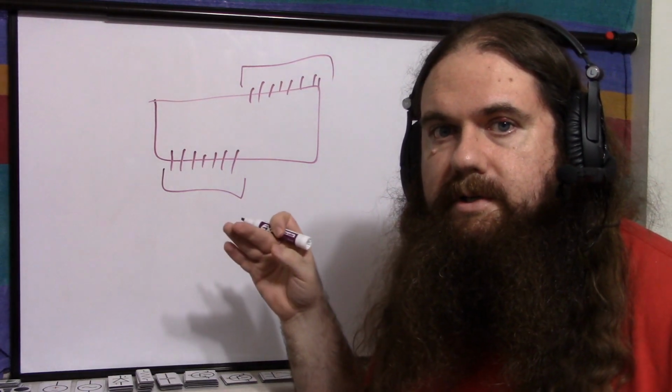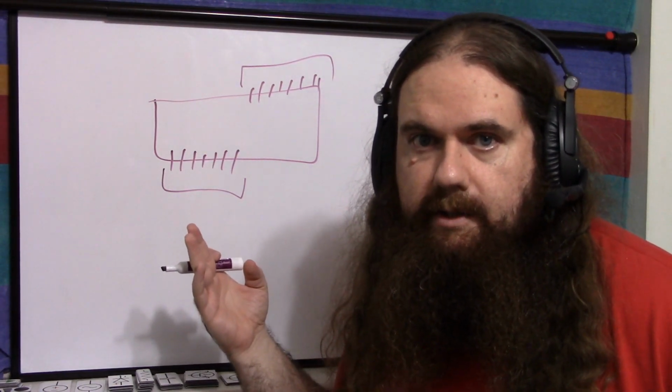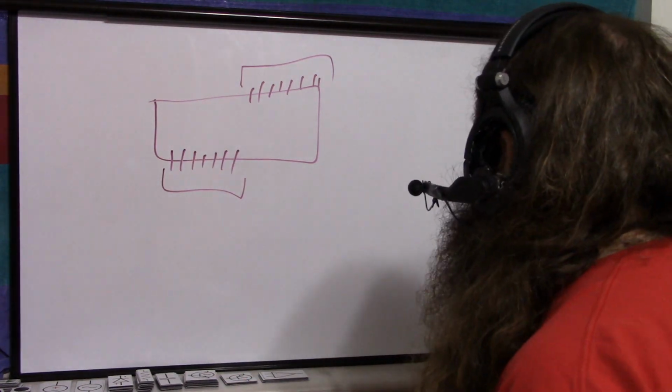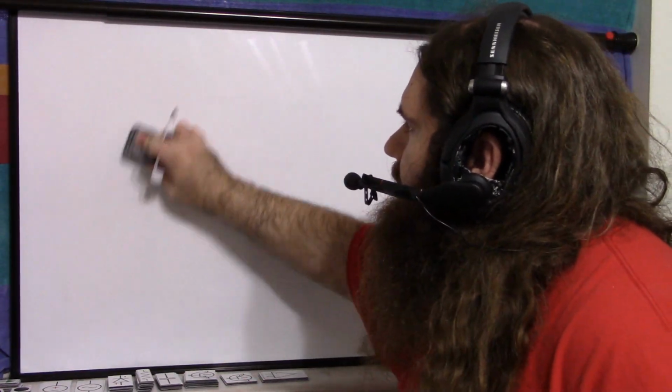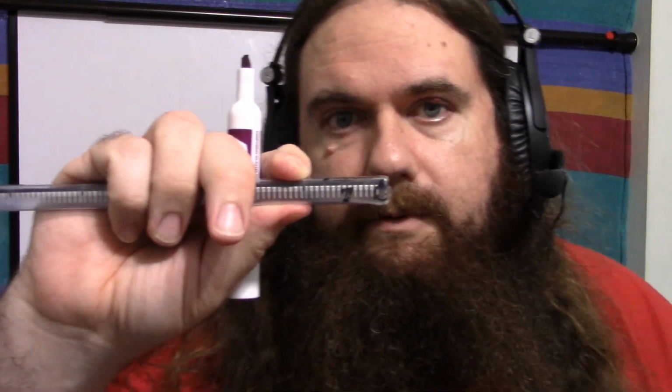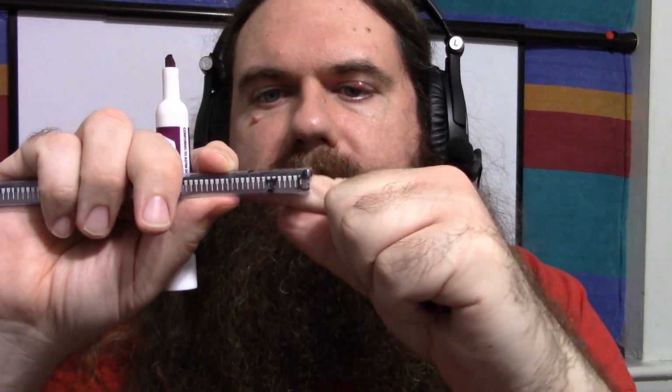So you want to understand this, but the Arduino software handles the actual details of interfacing with the hardware. So when you say, I want to work with port B, then you just do it in software. You don't actually have to do any hardware. So that's great. But that's what I mean by a port. It's just a collection of pins on the microcontroller, because it's like a 28-pin. Yeah, here's one of them. I got a tube of them, but I don't know if you can see, it's like half the length of my finger.